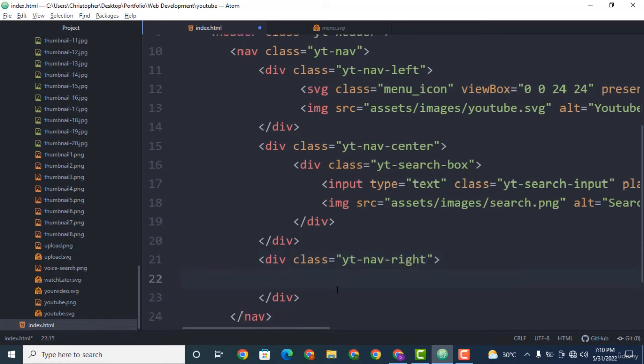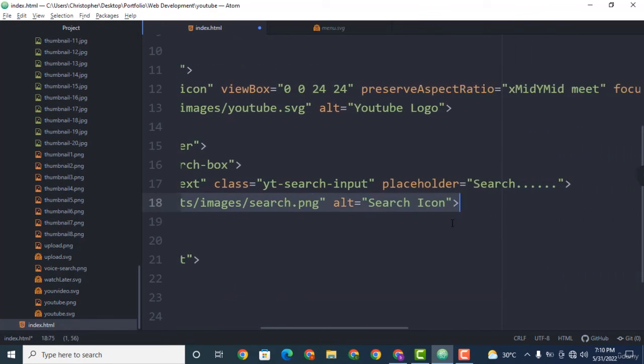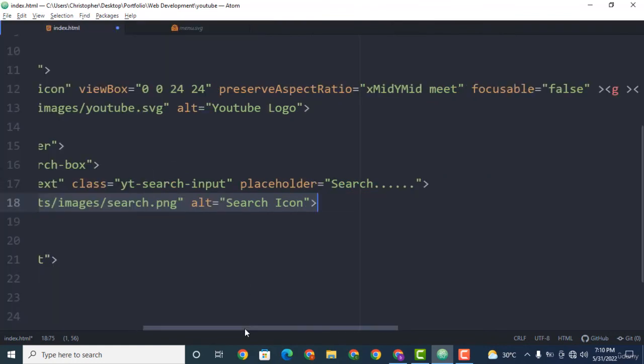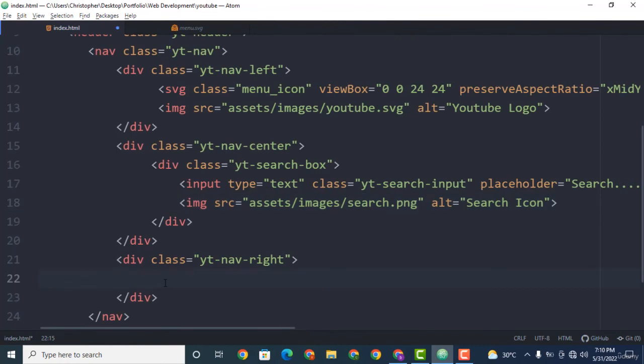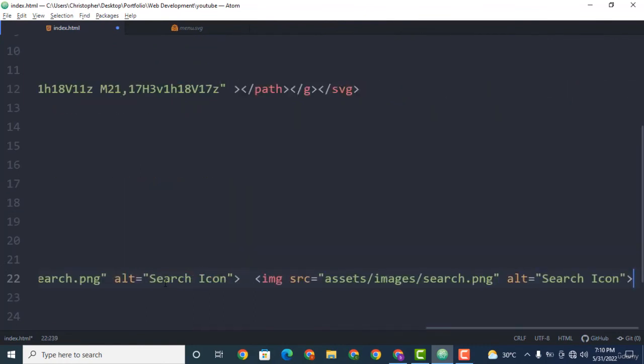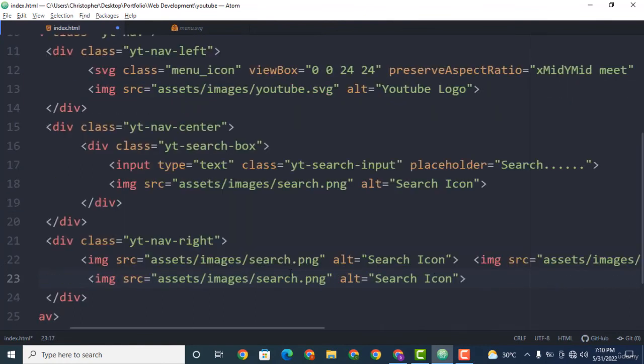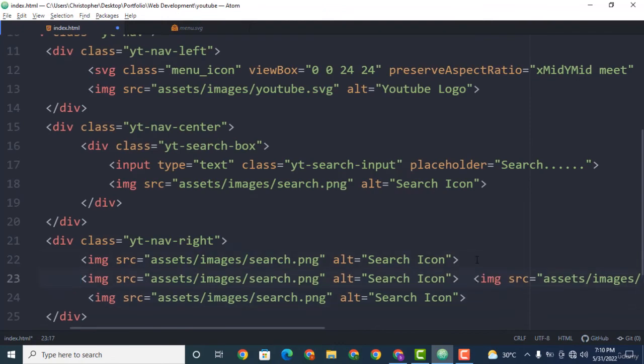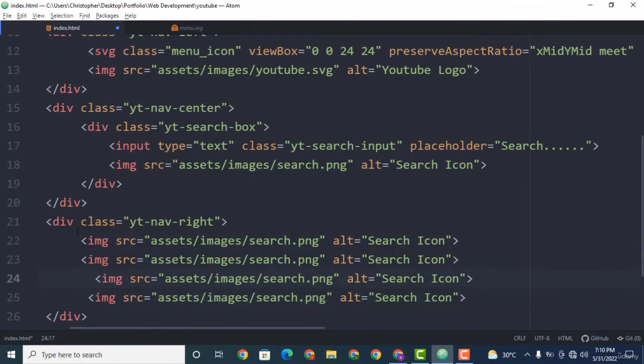Then we have four images. So copy this one from here and paste it here for four more times. That's this one.